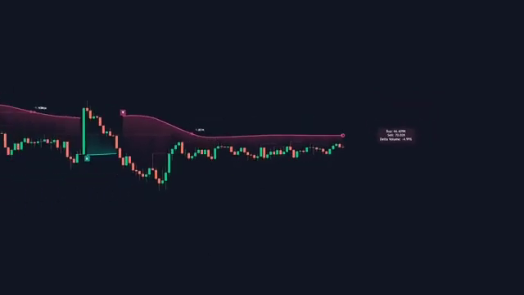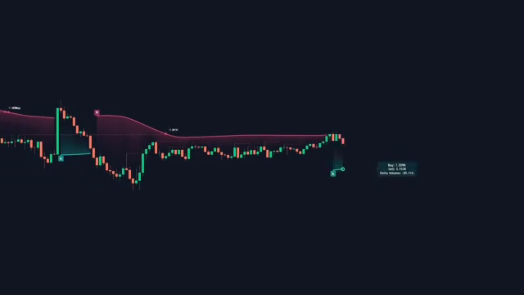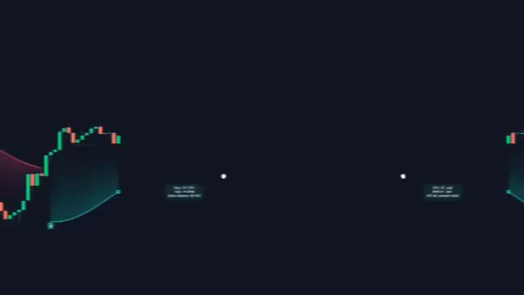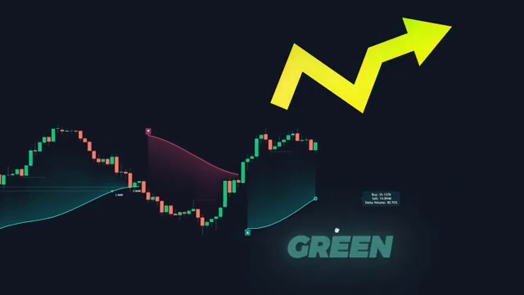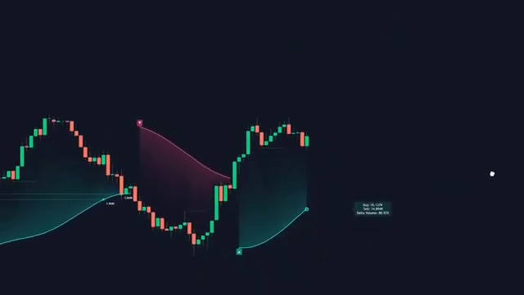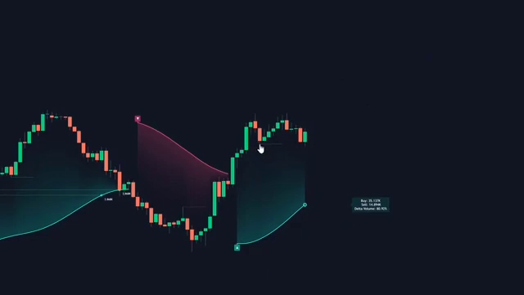Now, I'm gonna show you a simple method for trading with this indicator within a strategy. For a long trade, you wanna first of all ensure that the cloud is green, indicating a bullish trend. The second condition is that you want the price to retest the most recent pivot low as indicated by the VIDIA indicator. This is the most recent pivot low. If we extend it to the right, we can see that the price is about to do a retest.